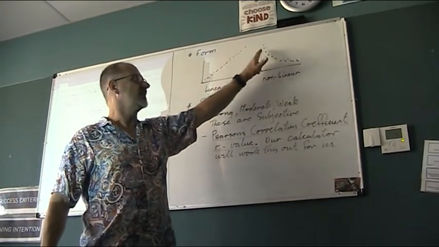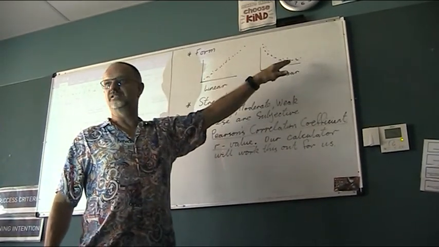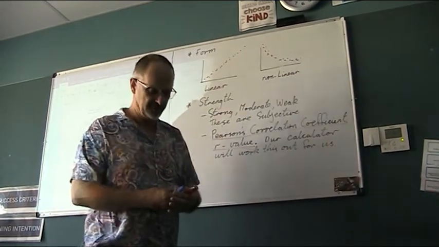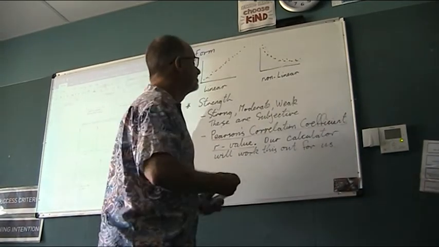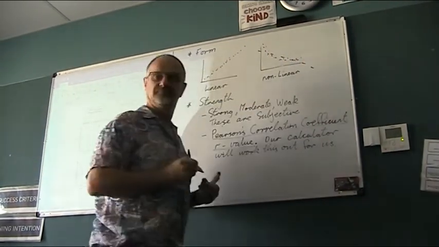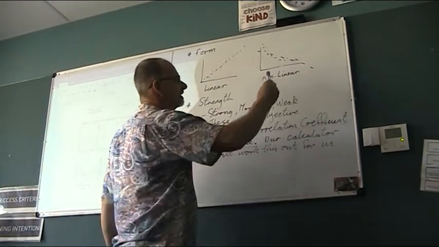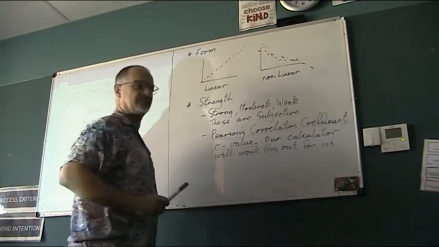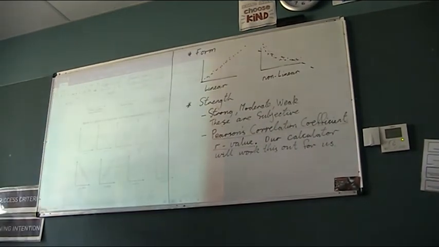Here this one's non-linear. Pearson's not going to work out all that well because Pearson's assuming that a straight line goes through this somewhere or other. All right, and so you've got a lot of scattering this side, a lot of scattering that side, and so it doesn't work out that well.